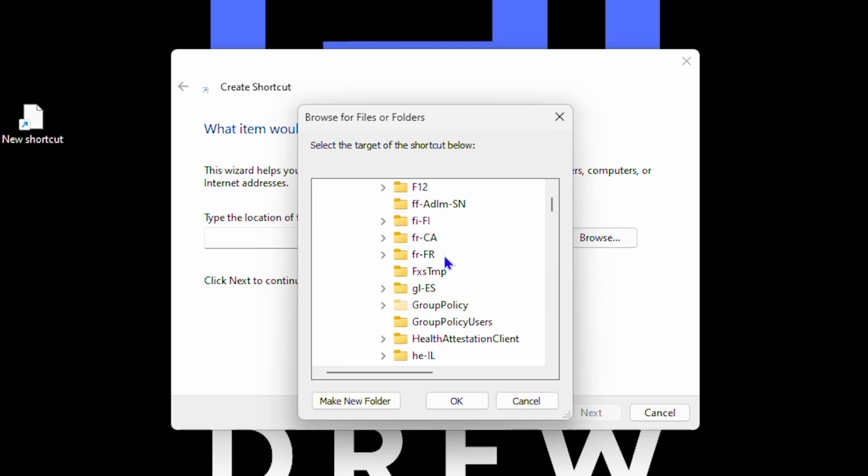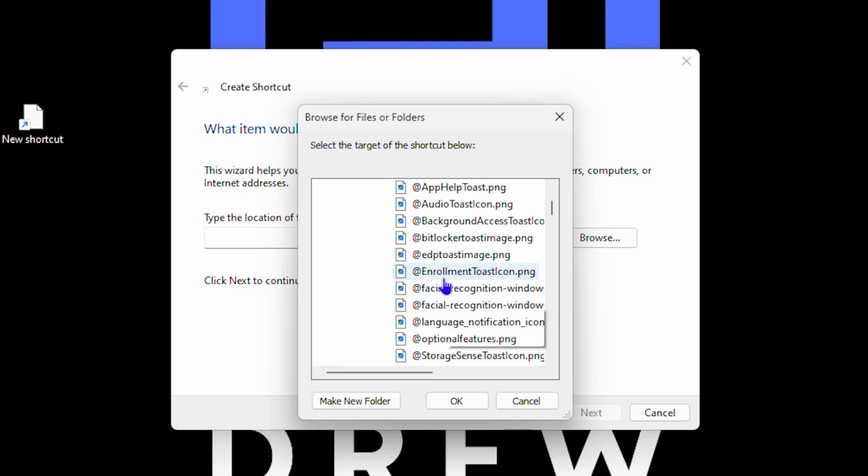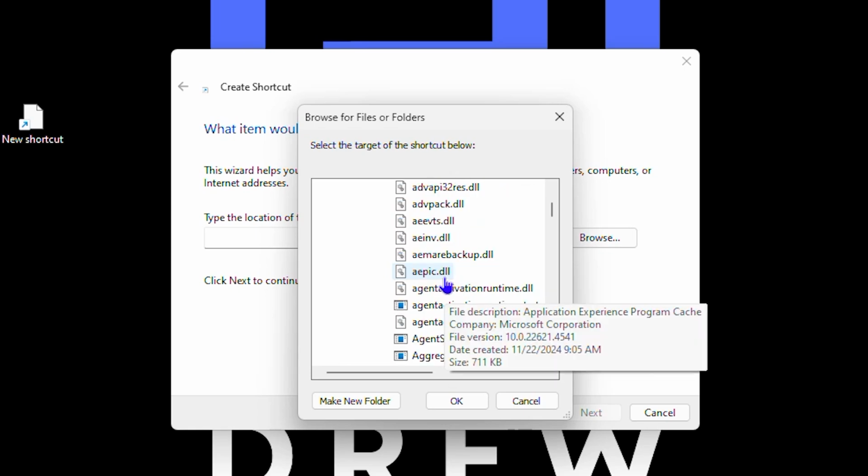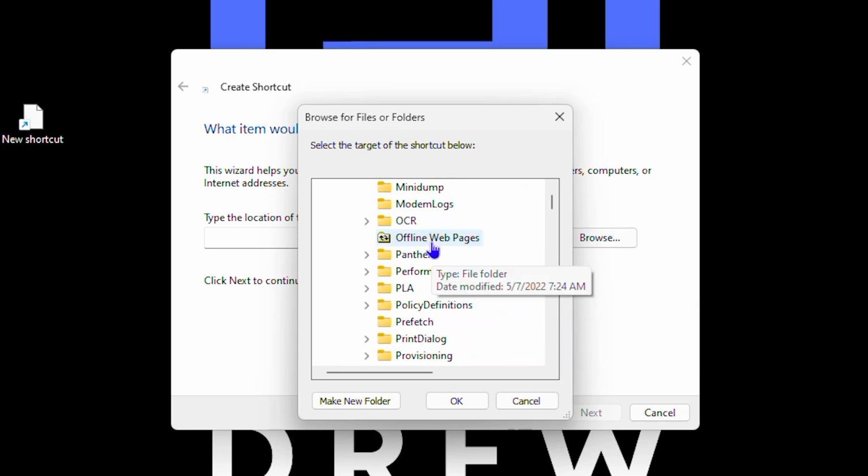You want to locate a file by the name of fsquirt. Again, fsquirt. So scroll down, you'll find it. It's very easy to identify as well because it has an icon of the Bluetooth. So you want to scroll all the way down until you find this file. You can also press anywhere and press F and it will take you down there as well.